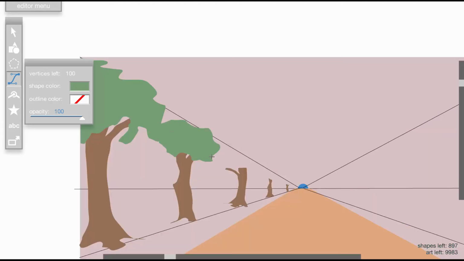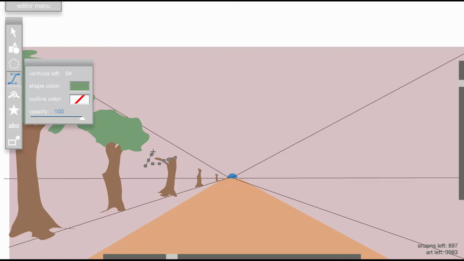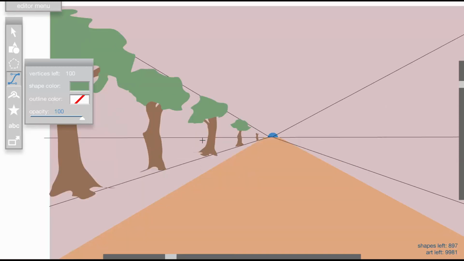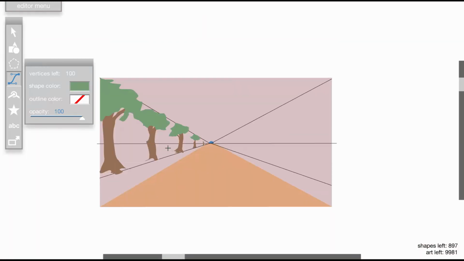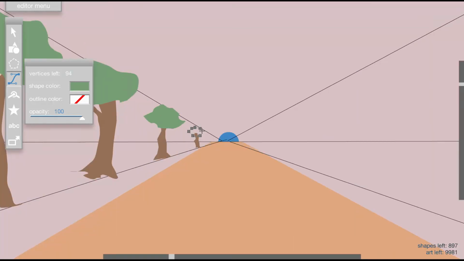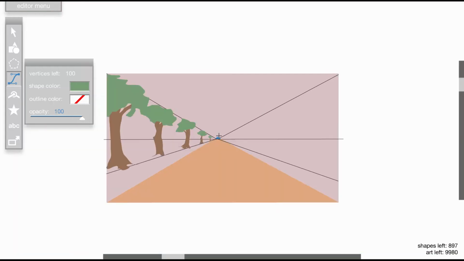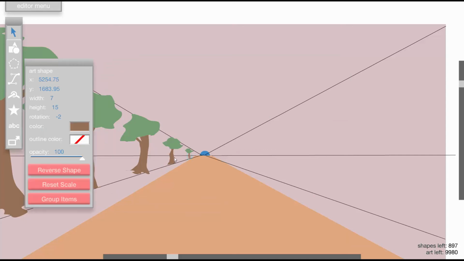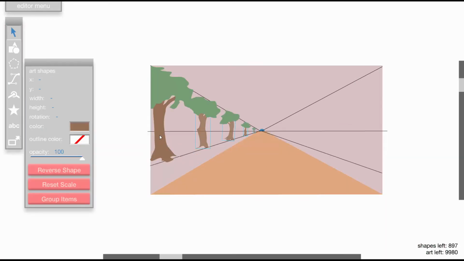Sorry if you guys don't like the art. I'm just keeping it very, very basic just to show you how to draw in 3D. Especially with these guiding lines, you can make it very easy for yourself. So what I'm basically doing with these lines is telling myself where the perspective is. So the perspective for the trees is between these lines, because they're in a straight line. The perspective for the road is between those lines. The perspective for the other trees is between these lines. And what we can actually do is go ahead and copy all of them, paste them on the other side, maybe change up some things.